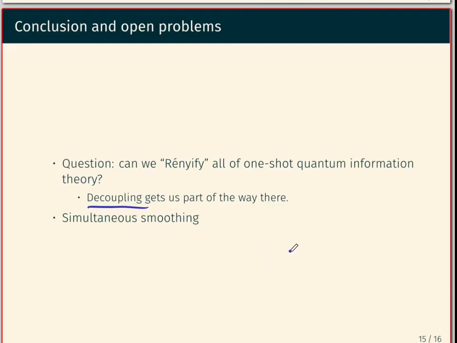So for a lot of problems, for example, where we would want, let's say, a Rényi mutual information rather than a difference of Rényi entropies. And so we'd probably need more specialized Rényified theorems beyond those that I talked about in this talk. So I'll leave that as an open problem. And one particular reason to do this is to deal with the so-called simultaneous smoothing problem in multi-user quantum Shannon theory.